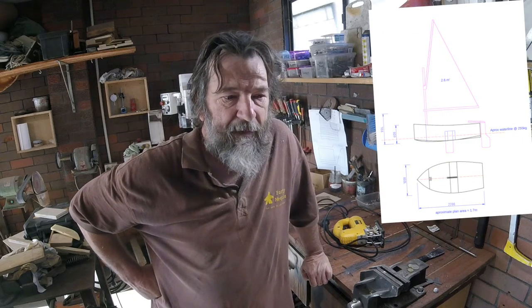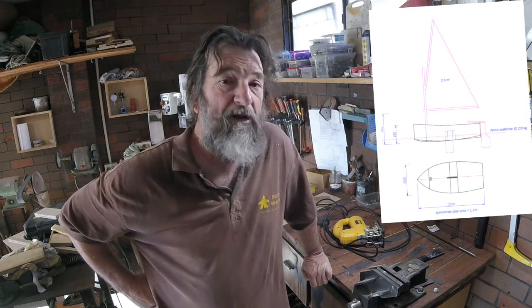There are a few things about this boat I'm wanting to make. First of all, it's my design and I'm doing it by eye. I've done myself a drawing so I sort of know which direction I'm heading, but that's about it as far as measurements are concerned, although it is going to be 2.4 meters long because that's how big a sheet of panel is — eight foot in bananas.